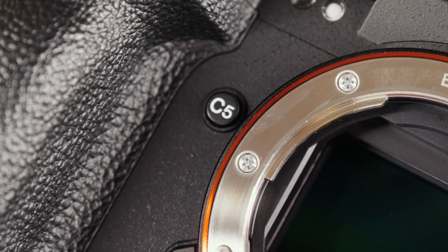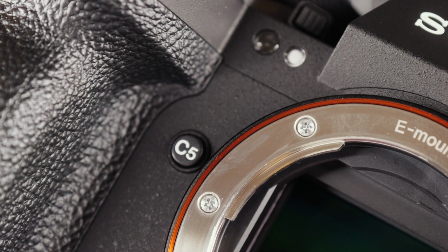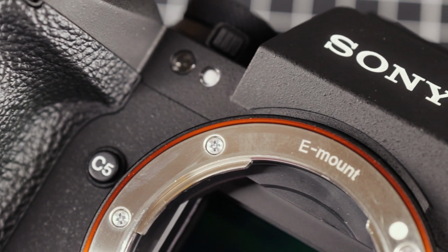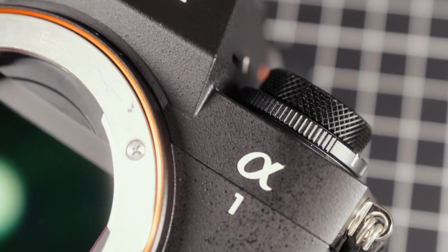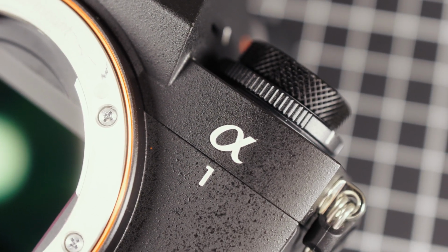Sony A1 Mark II is most probably the best camera in the world, but it's not perfect. And I'm happy because I'm gonna save around $4,000. I mean, it costs like 6.5 most probably, but I want to say 4 because I already have Sony A7 Mark IV, I have Sony A7 Mark III, I have Fujifilm X-S20, so I don't feel the need to upgrade, and here's why.